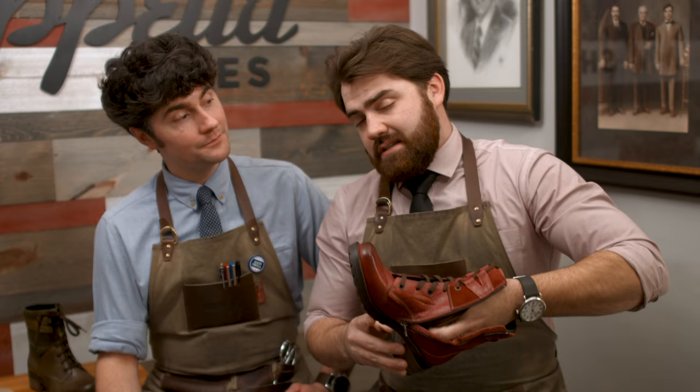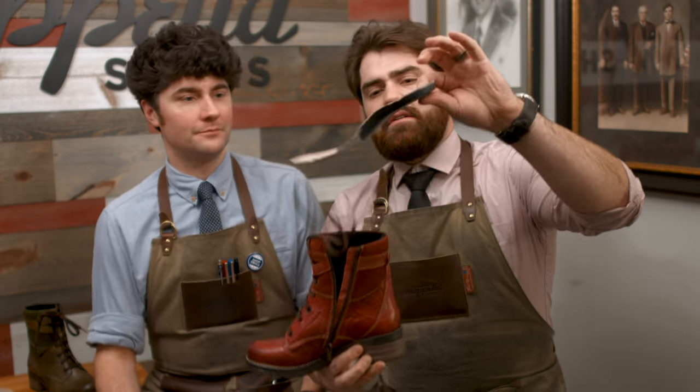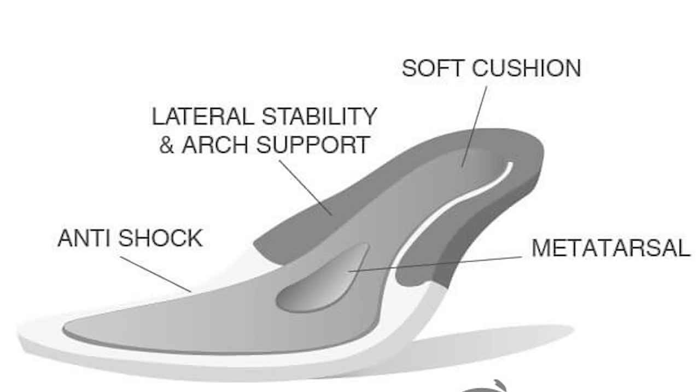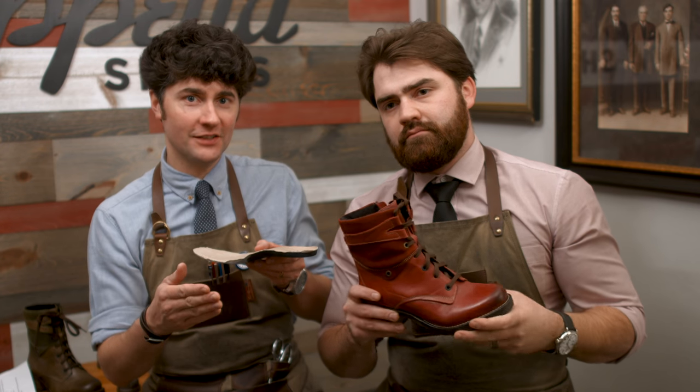The big thing about this as well is their 4D comfort insole. When you put these on, you're gonna feel like you're stepping into comfort. We're gonna show you the dissection in just a little bit.